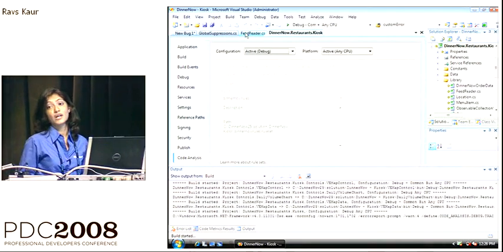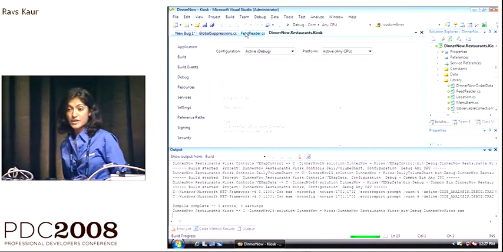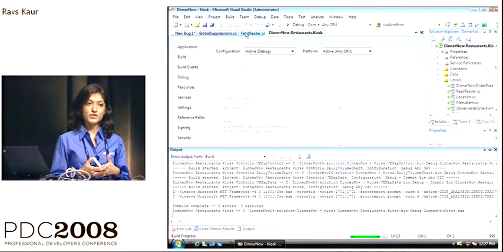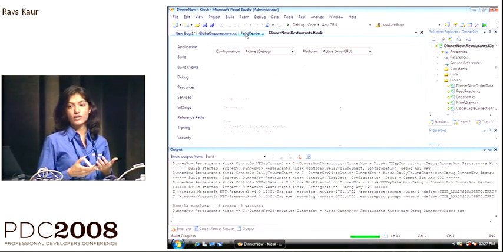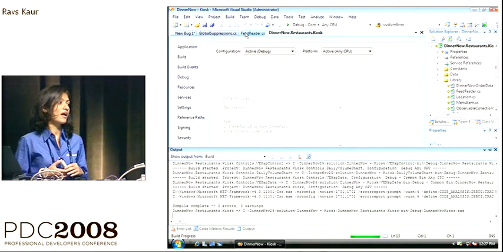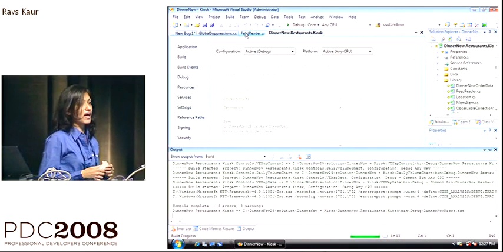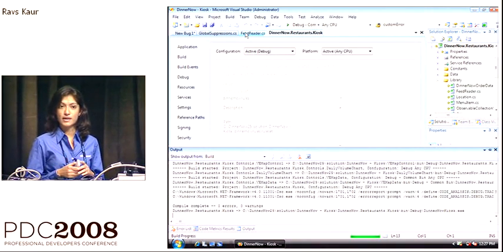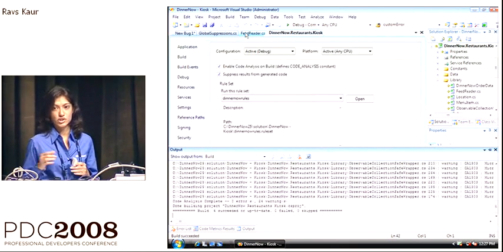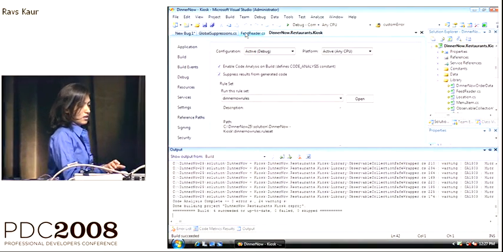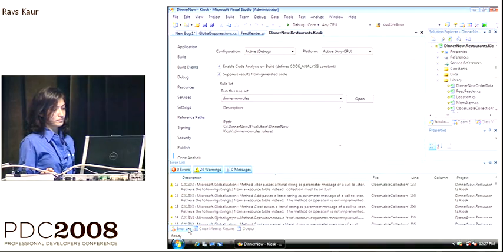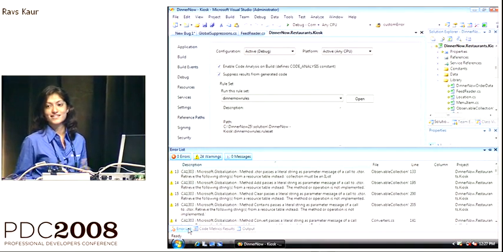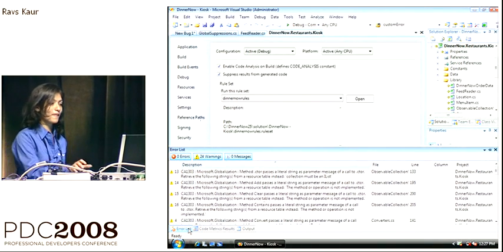And build. Now you notice I chose the Microsoft basic correctness rule set, and that is a logical extension of the minimum recommended. So it's focused on the same types of issues: security, correctness, reliability, and globalization. We have a lot of other rule sets, some of them security focused, some design guidelines focused, and there's another one for globalization alone if you care about it. So here, back in my error list, I have more warnings. Well, yes, I do. I expanded the set that I was going to analyze.